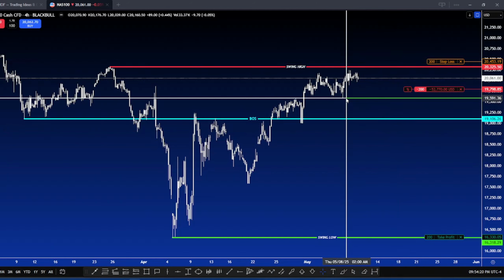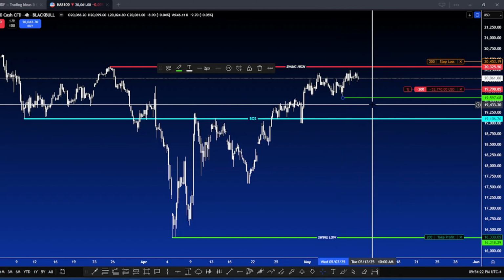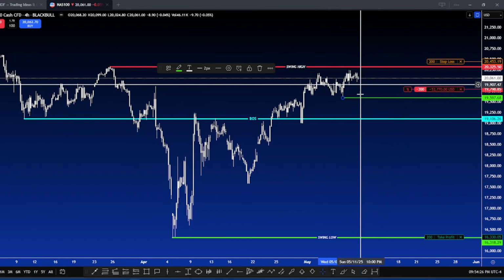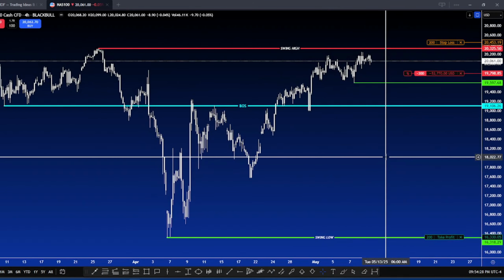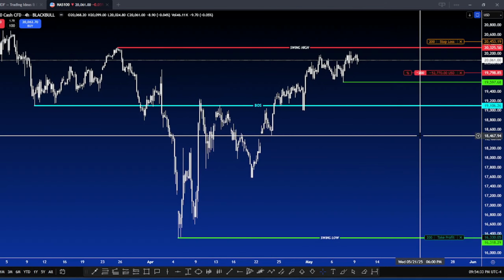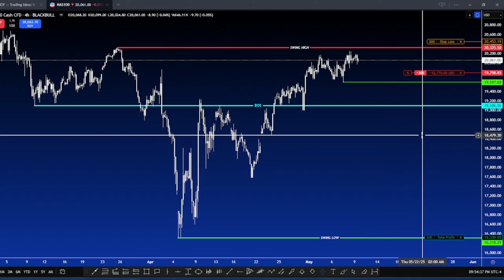All you got to do is set some sell stops below these lows, and as it drops, you will be a part of that drop, and you'll be able to finally say, hey man, I made some crazy money trading the indices. If you want that to be you, I highly suggest you heed my advice on this one.